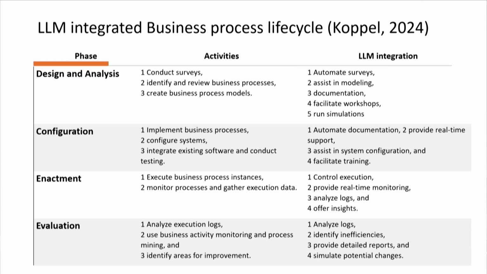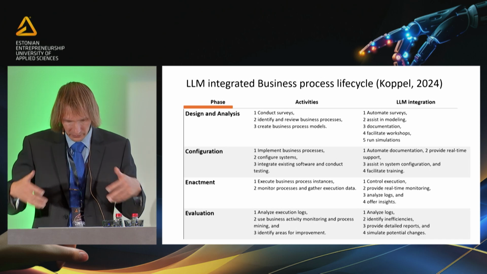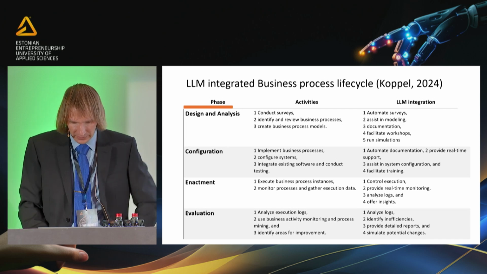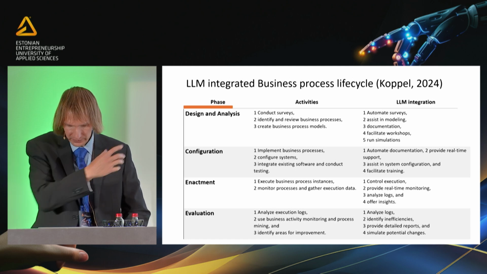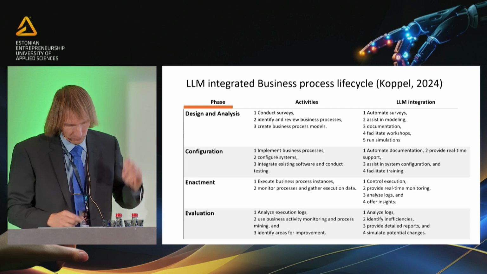Okay, and this is an LLM-integrated business process lifecycle. This is something I thought of, and it describes how we can use an LLM, meaning a large language model, to redesign the business processes. The lifecycle begins, of course, with the design and analysis phase, where the business will conduct surveys in their organizational environment. Based on these surveys, they will identify the processes that can be renewed with AI. Then they validate this, and represent this knowledge in a model, like a graphical model.